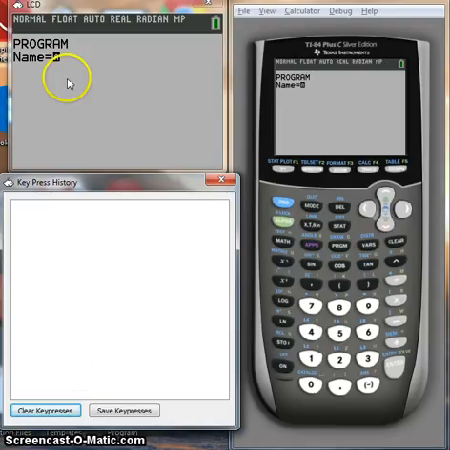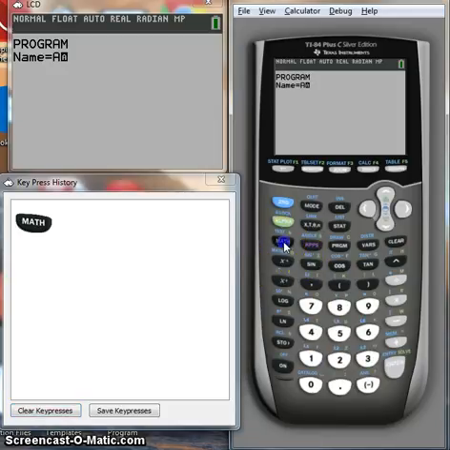If you notice my cursor right now is blinking with a letter A. That tells me that, since we want the name to be a word, it's automatically set to use the letters, the green ones along on your keys. So we're going to name this program A, and then we're going to make it OWNER.